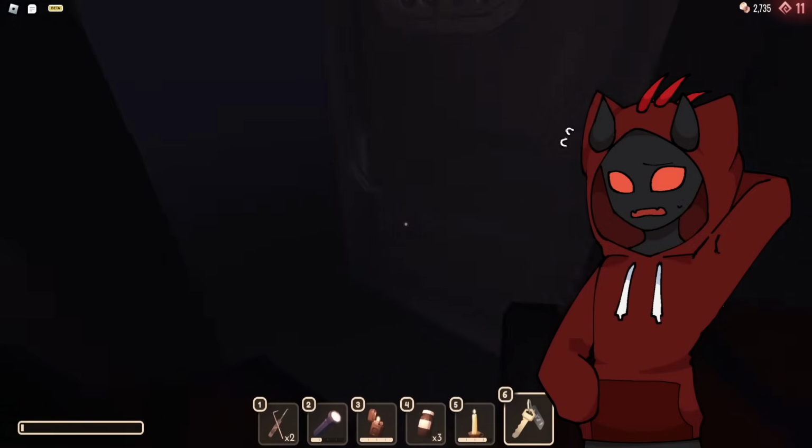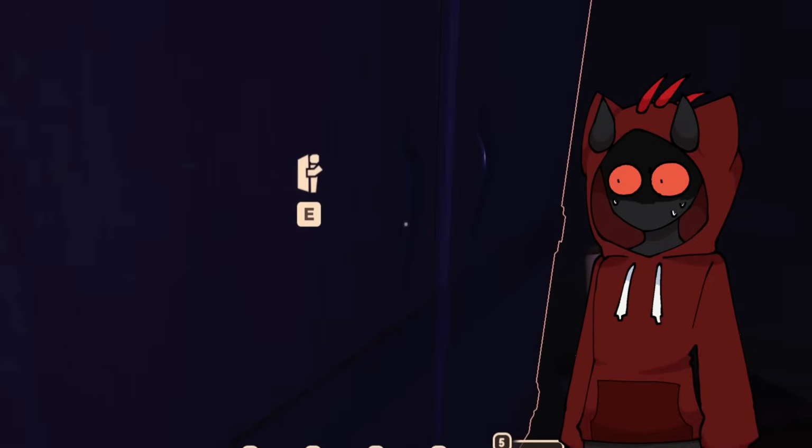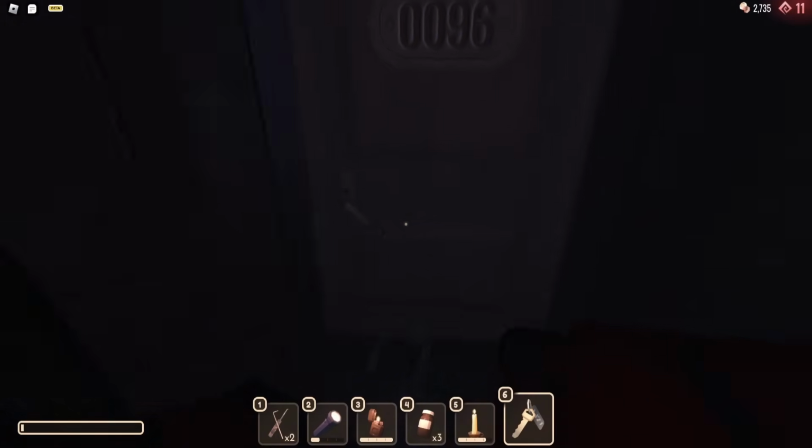That could be so bad. Okay, and now we have Eyes. No, I have a feeling Rush might show up. All right, just gonna chill at this closet for a second. Are we good? Oh, I hear Rush. I hear Rush. Okay, into the closet. There goes Rush. Open up this door. 96.